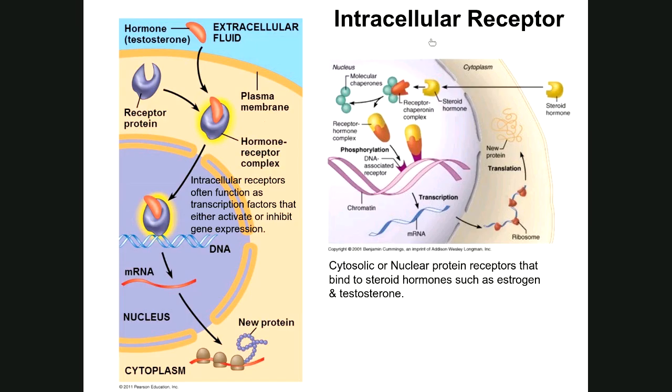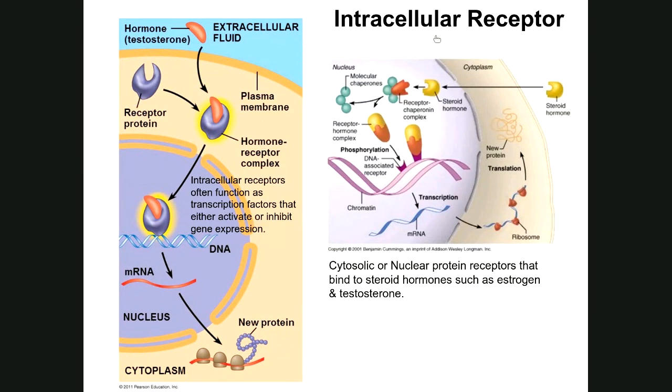This slide is an example of an intracellular receptor. I'm going to use this here to the left. They're showing you out in the ECF, we have our steroid hormone, testosterone. It's a steroid, so it can easily diffuse through the phospholipid bilayer into the ICF. Because it can do that, they discovered that target cells will contain receptors for steroid hormones in their intracellular environment inside. So we call them intracellular receptors.